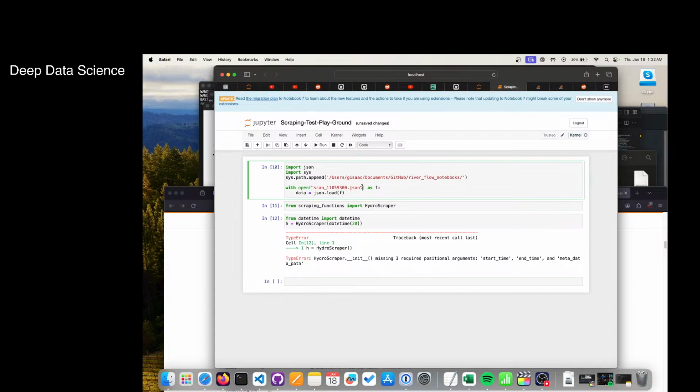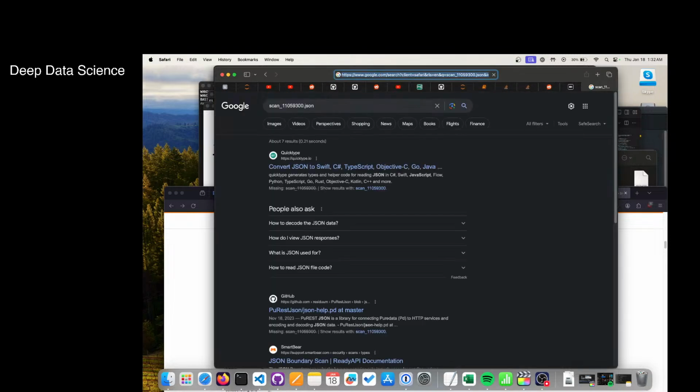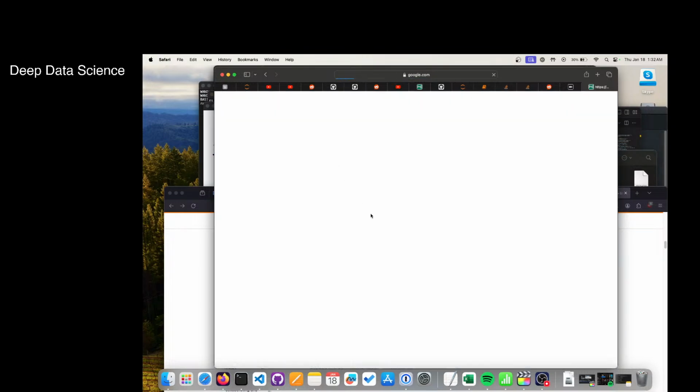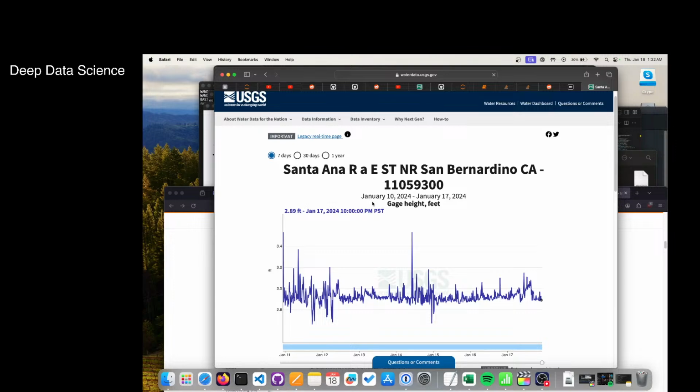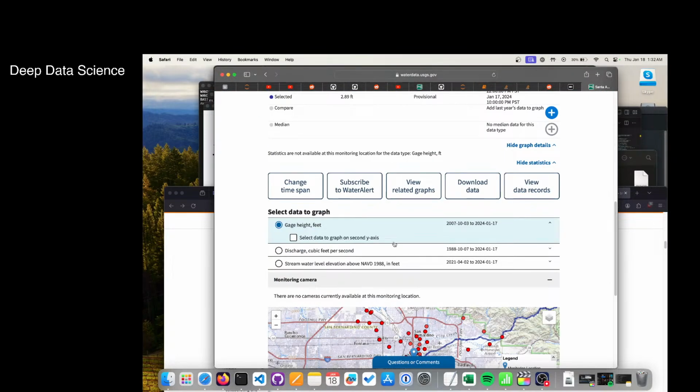So for this, let's look it up and see when the data starts, and then we'll go back to that. So this looks like a gauge in San Bernardino.